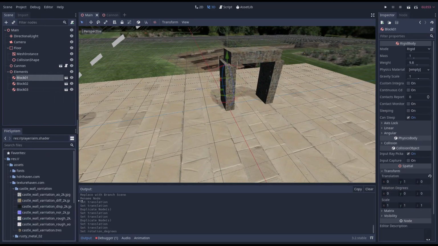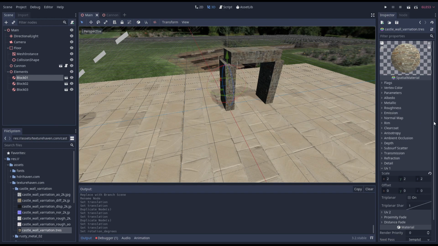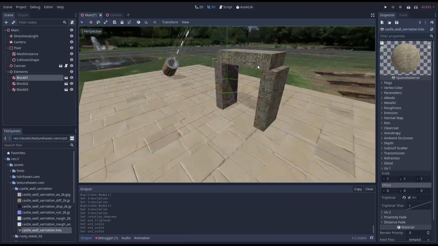I'm still not happy with the material. It's scrunched up because the UV unwrapping assumes an equal-sided cube. One way to solve this issue is to use triplanar mapping. We'll need to reset the scale. That does look better.